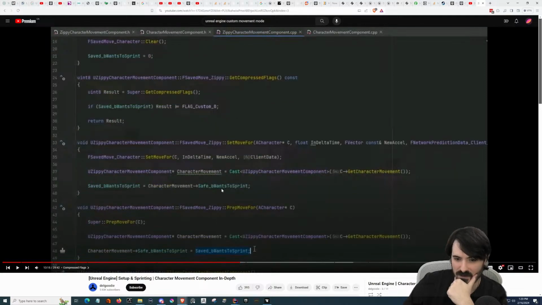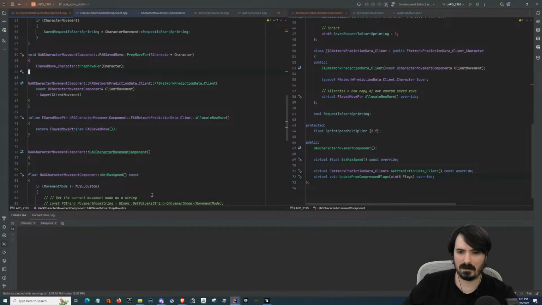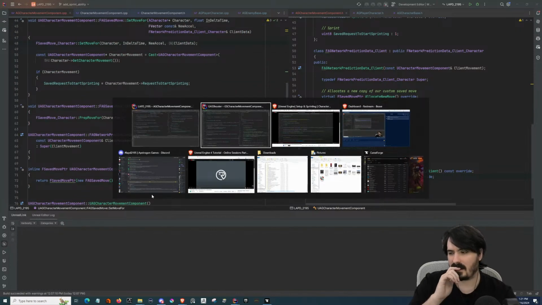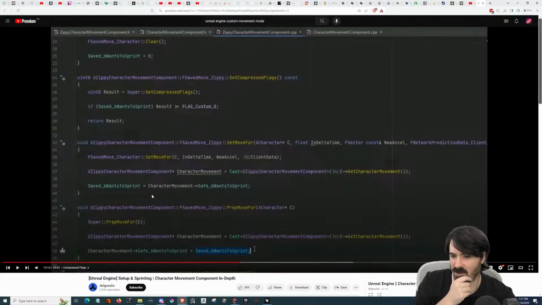Prep for move, we're not doing anything? No, prep for move, we are doing something. Interesting. So in the GAS shooter, they're not doing anything different in the prep for move, but in here, he's doing the safe move.